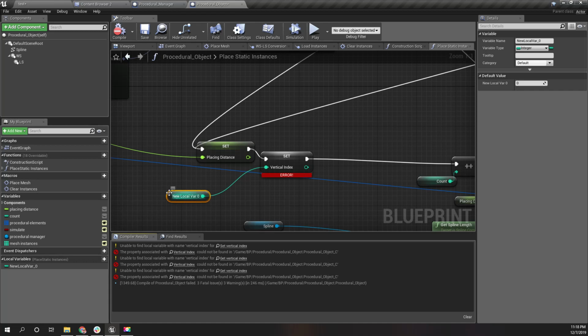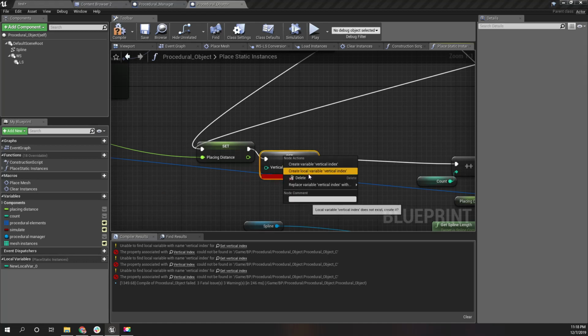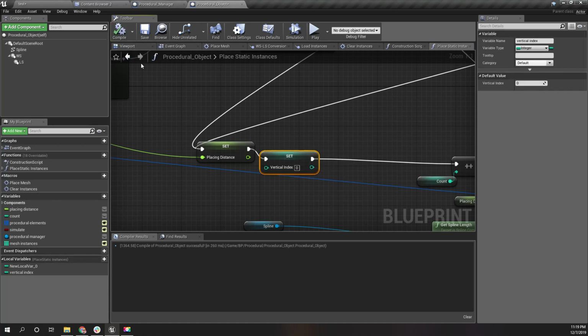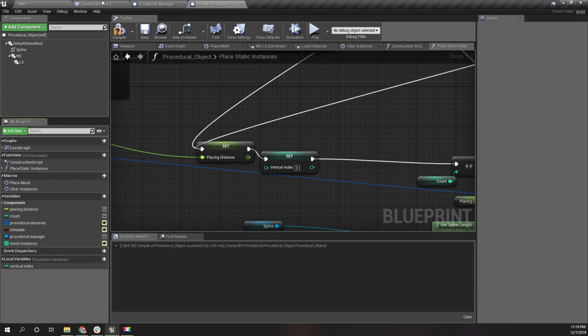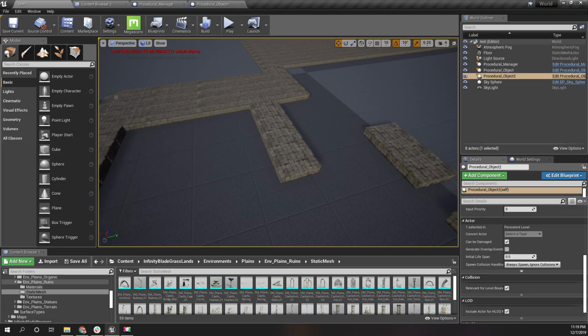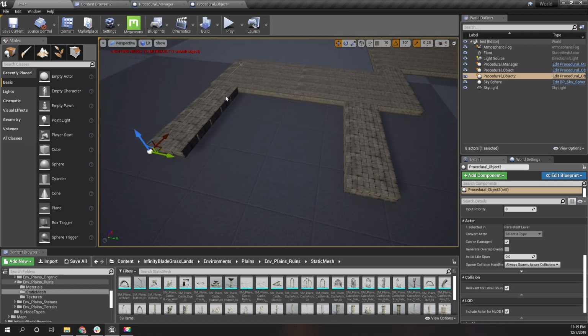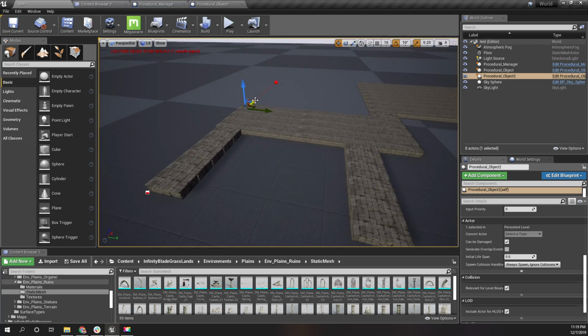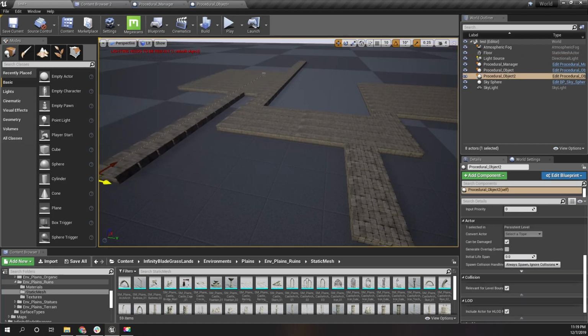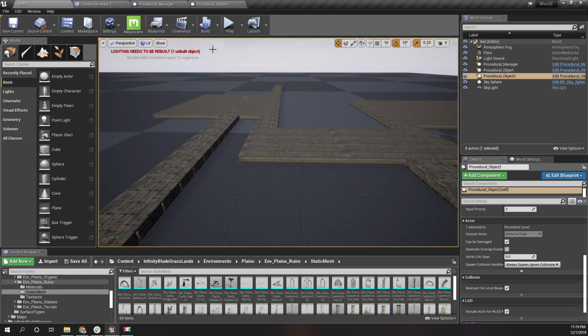Oh no, let's just create local variable vertical index. Right, now let's see if everything is working as before. Yes, still it is working, and I can make them longer and move.